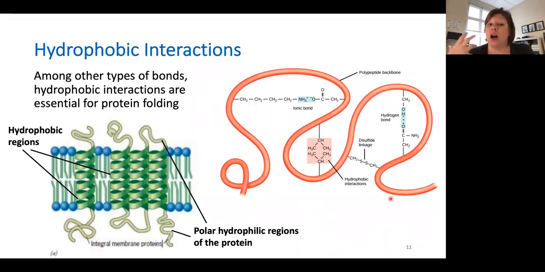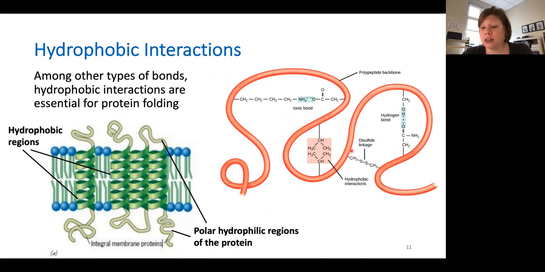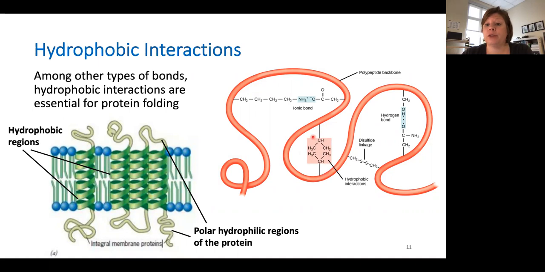Hydrophobic interactions are one of the types of bonds that helps keep proteins together as they're folding. Some amino acids have a full formal charge so they can form ionic bonds. Some amino acids have oxygen and hydrogen or nitrogen on them so they can form hydrogen bonds — we'll talk more about that in a moment. This type of protein structure is caused by covalent bonds between sulfur groups. But hydrophobic interactions are the only type of interaction — other than van der Waals interactions — that can be formed between nonpolar amino acids like valine.